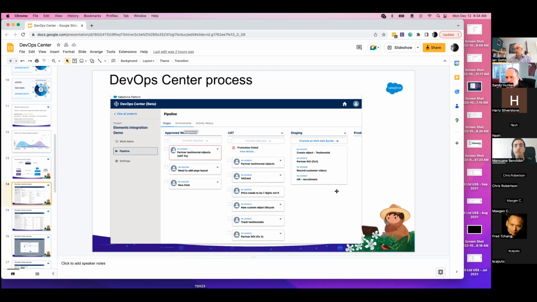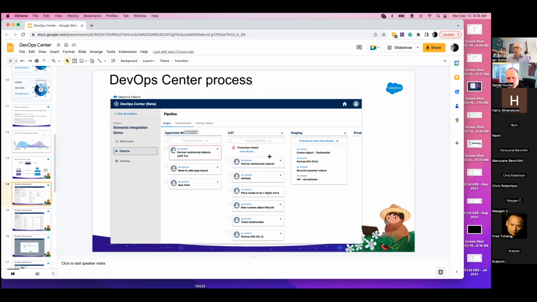You may have a mid-range one, which is just sandbox, UAT, production. So you can set up multiple pipelines and then push work items through them. Here you can see different work items, work item 41, 36, 35 in this stage, in UAT 40, 38, and so on. So you can see how they're moving through.